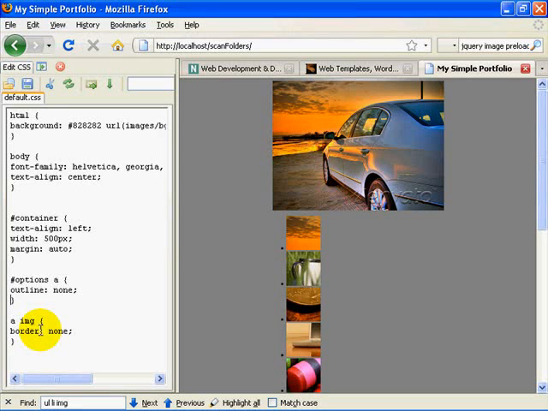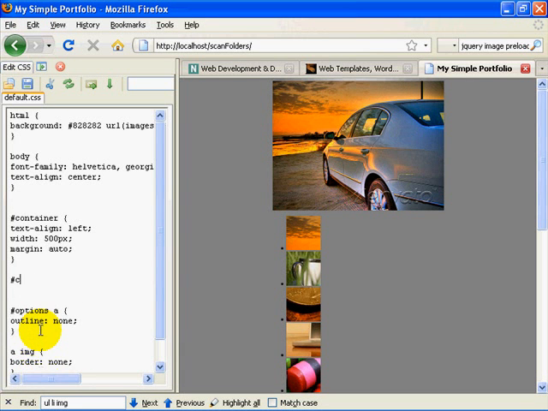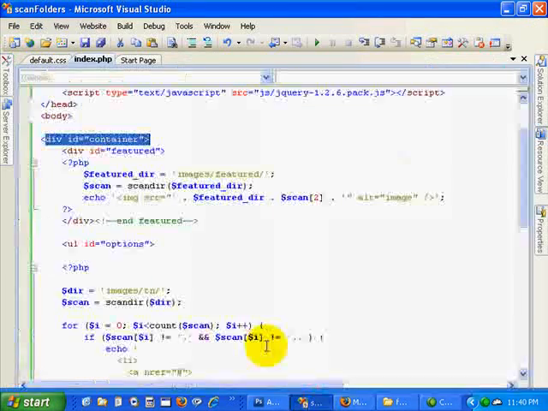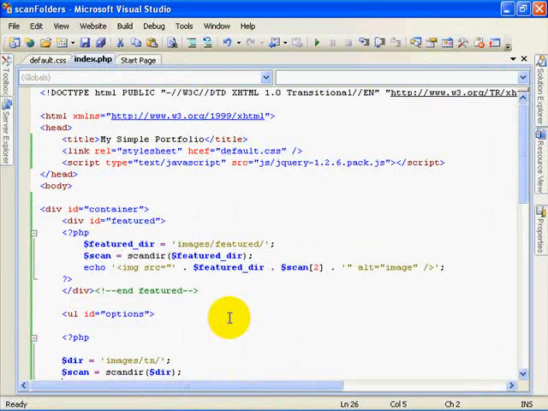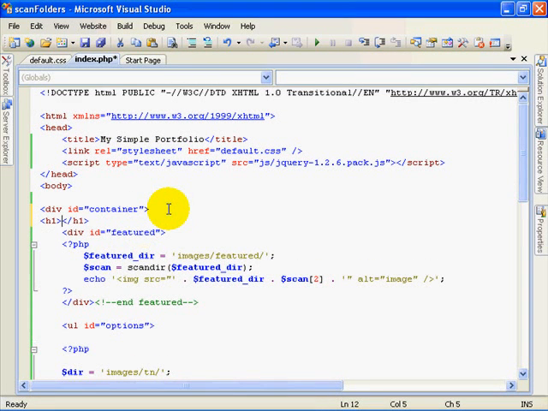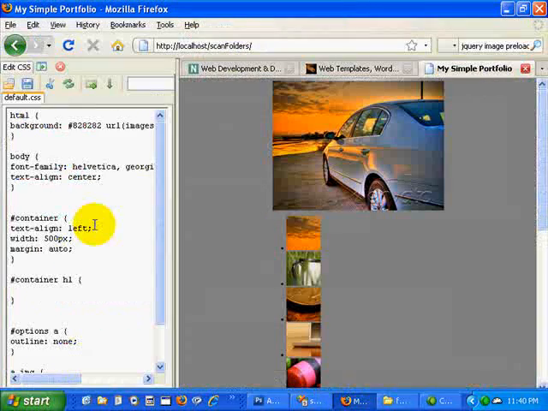Alright, let's continue on, and I'm going to say container h1, and I don't know if I've actually written my h1 just yet. No, I have not. So let's go ahead and do that right now, and all that's going to be is just a main heading that says my portfolio or some portfolio, and we'll store that just right at the top of our container div. I just forgot to do that.